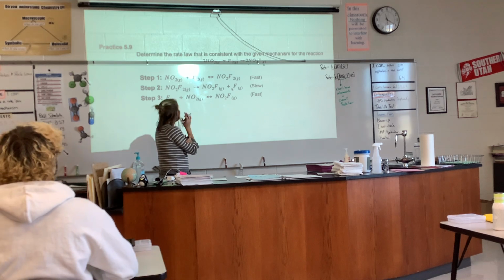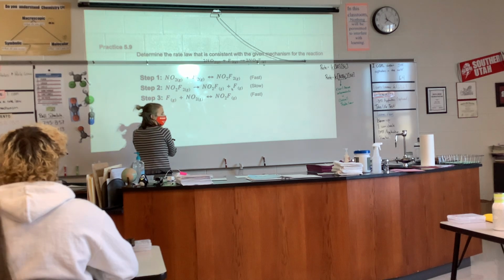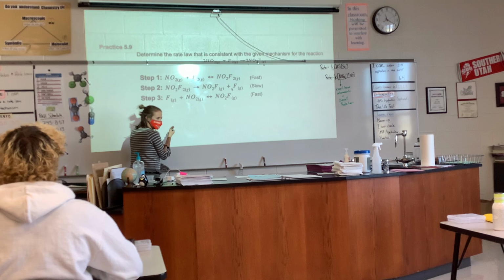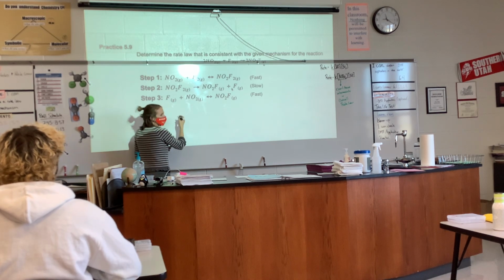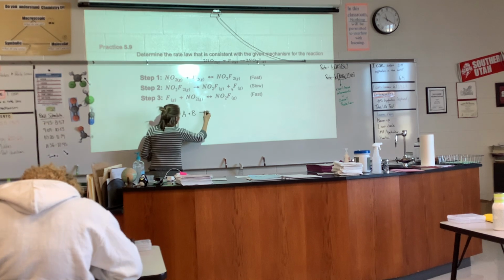If step one made something that wasn't an intermediate also, would you have to plug that in for the step two rate law? You're setting up the question I'm about to ask you. Oh, that's so awkward. No, it's perfect. You're so smart. Okay, with your table, buddy. Find me the overall rate law.